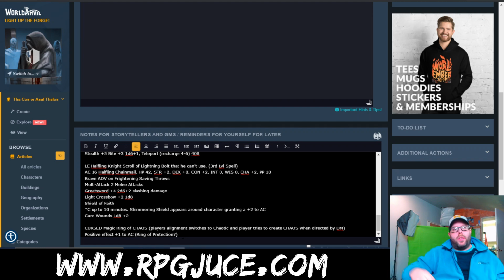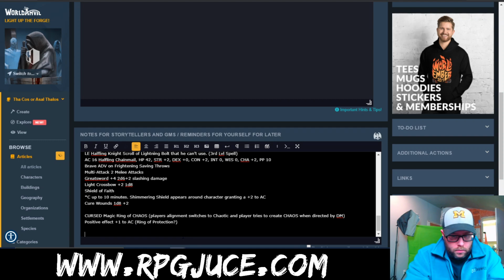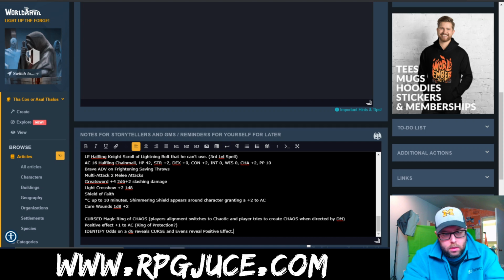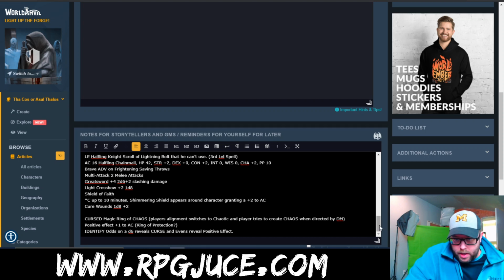You know what I mean? So I'm not going to give him everything. That's how I'm going to work it out. If it had more properties than that, if there were 3 things, I would say 1 and 2 on a d6 is this, 3 and 4 is this, 5 and 6 is that. So that's how I would do it. Identify: odds on a d6 reveal the curse, and evens reveal the positive effect. There we go. So that's how I'll handle that.